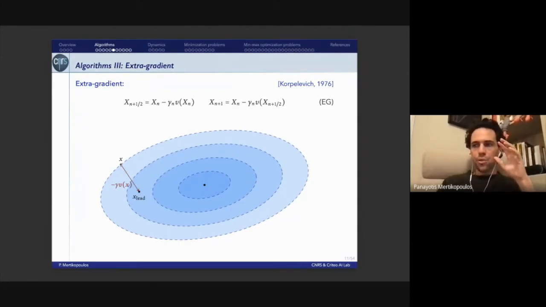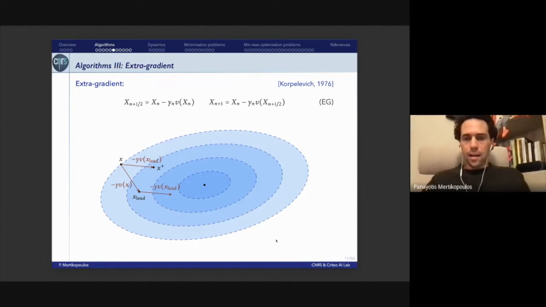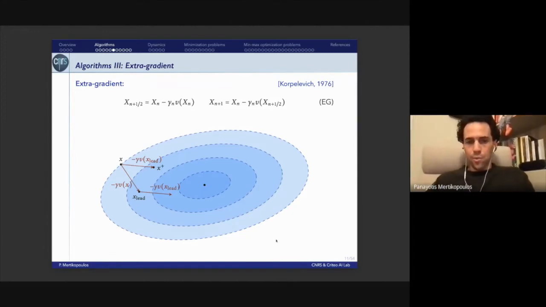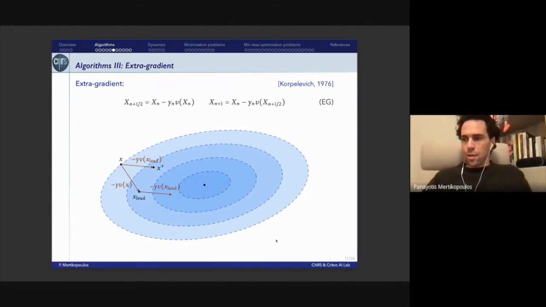A proxy for this implicit proximal point method is the so-called extra gradient method of Korpelevich, which is attempting to anticipate this proximal gradient by first generating a leading state from the base state. So you take an ordinary gradient step, you then calculate a new gradient at this leading state, and then you update your original state by taking a gradient step along the gradient that you calculated at the leading state. All right. So this is a method which was popularized by Korpelevich in the 70s, then forgotten, then resurfaced again relatively recently, and we have in the audience some of the experts on this method. I see Simon. I also see Gauthier. So this is a very well known method, and I see you, Panayotis. You're one of the experts. Yeah. Okay. Thank you. No, not sure about that, but anyway, thanks.